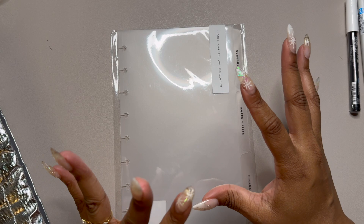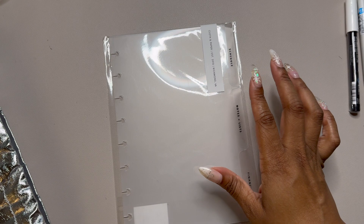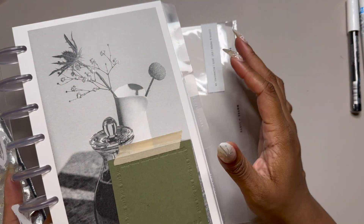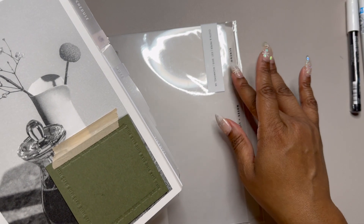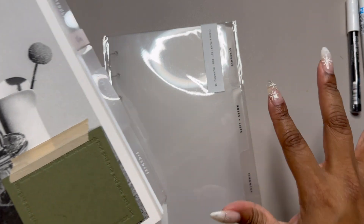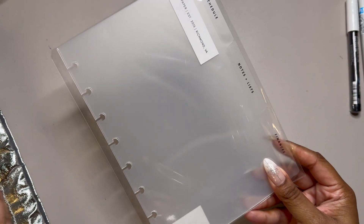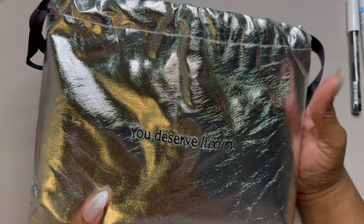These are the Cloth and Paper side tabs - dividers in black. You might think that's repetitive, since I currently have the white ink ones in my planner, but I decided to get black so I can interchange them as I please. It'll make more sense when I unbox some of the other stuff, but this gives me a little bit more flexibility with the dividers in my planner.